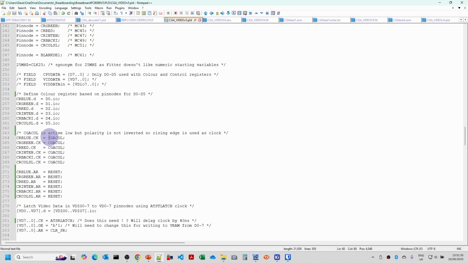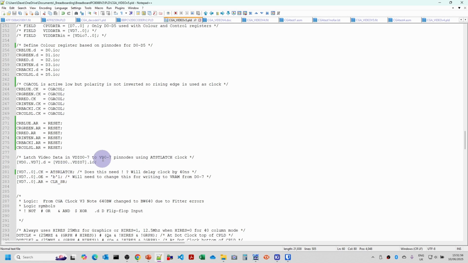Then the clock is the CGA color clock. Because this is an active low signal, but we're not using the reverse polarity, on the rising edge at the end of the signal, it should clock the data register value into the color register, and then the reset is going to reset that register.